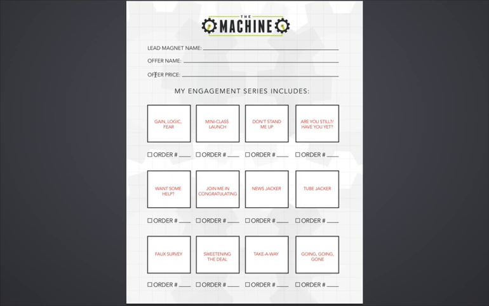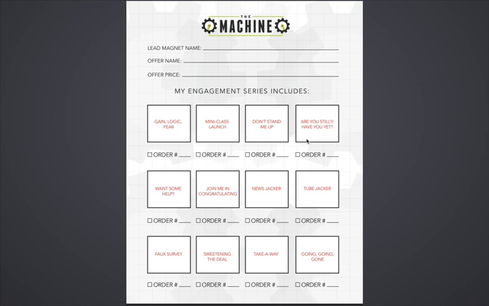And if you say $47, you may look down and go, I have 6 campaigns for a $47 offer. That's just a few too many. Or you may say, I only have 2 campaigns for a $5,000 offer. I don't think that's enough to do the heavy lifting. Now, that's what it looks like for you to create this.